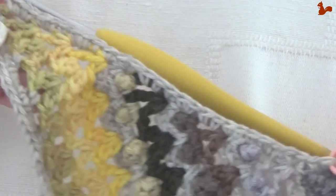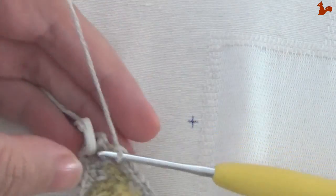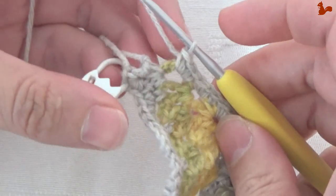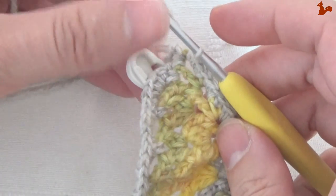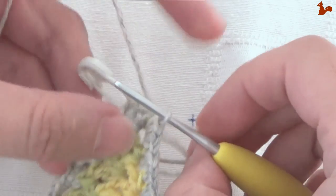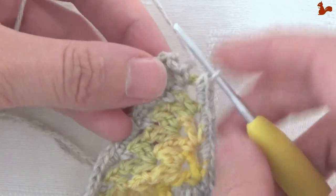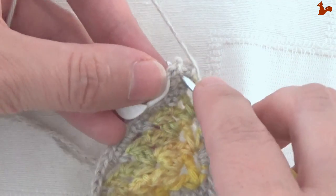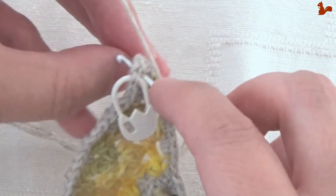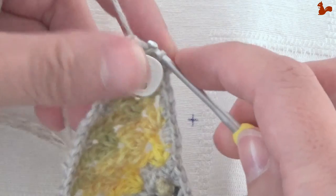I've just done all of those double crochets here along the edge, all of them, and this is the place where you're at right now. Now what you still need to do is work 1 more double here in this first chain space. Remember, you've already got 3 in there in the marked stitch, so in that chain space there work 1 more double. And I've got so many yarn tails here. There we go. One more double.